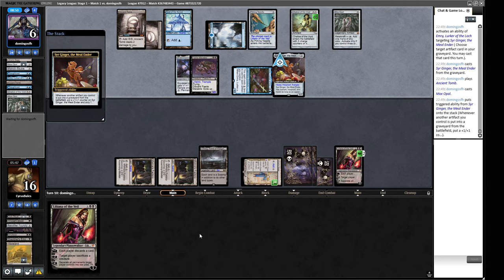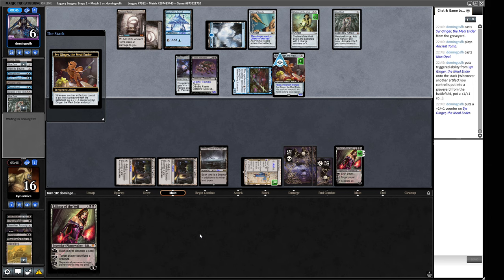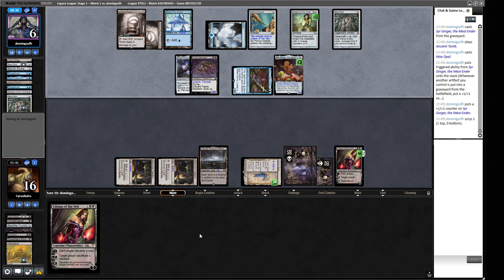So this will make them sacrifice the Mox Opal, which will then grow their guy. So now it becomes better for them to move the Shadow Spear across using the Sentinel Synod and either the Ancient Tomb as a swamp or the Mox Opal. They left a card on top, which doesn't fill me with a great amount of joy either.